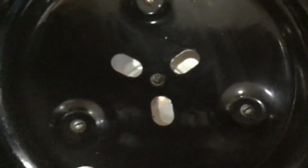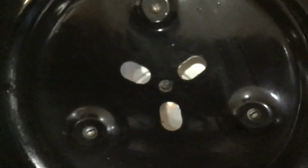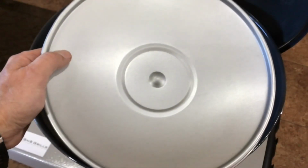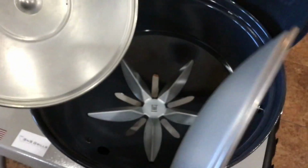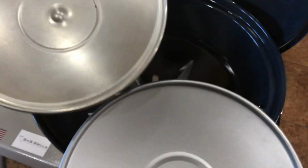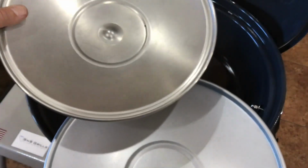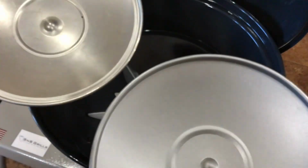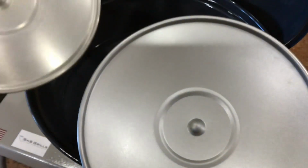And obviously the big difference with the SNS, when it comes to low and slow, the SNS is obviously going to do a lot better than the Jumbo Joe. All right, and there's the ashtray for the Traveler from SNS Grills, and it is a fair amount heavier than this. I've actually had these blow around in the wind a little bit sometimes from the Weber, but other than that, you can see the SNS is just a little bit bigger, and it's also thicker gauge metal.